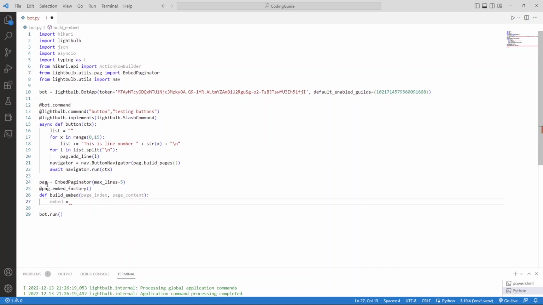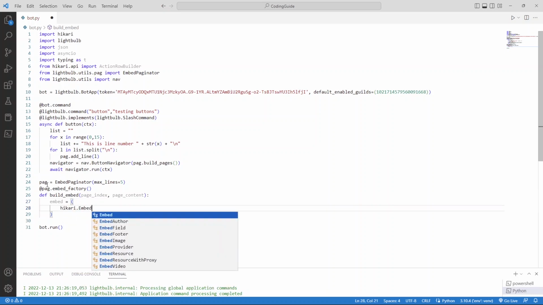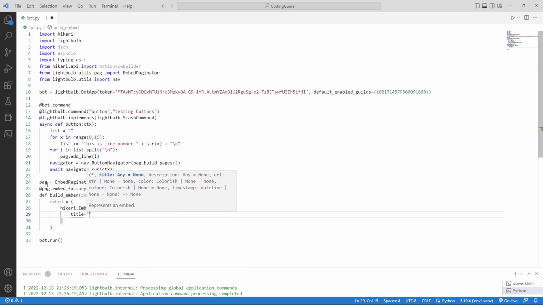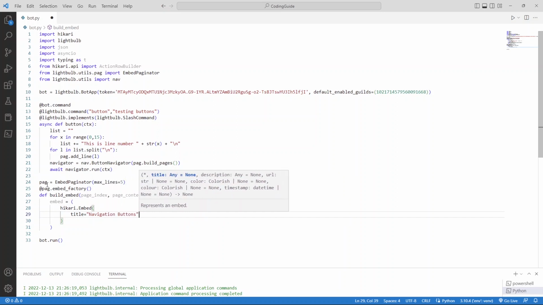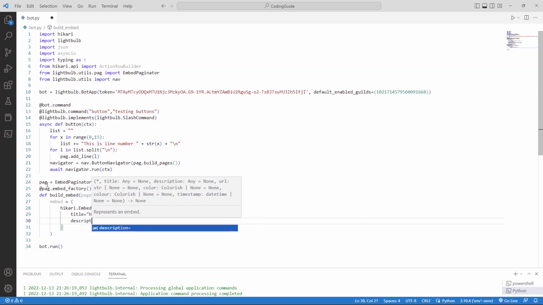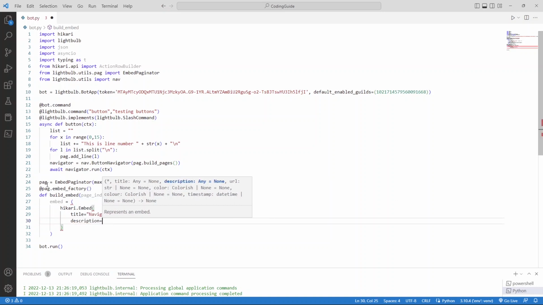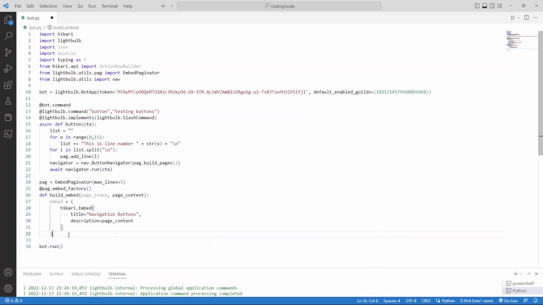So embed equals hikari.embed just as usual, and in here let's create the title, for example, navigation buttons, and for our description we can put this as our page content. And that is all. The only thing we need to do left is return our embed.